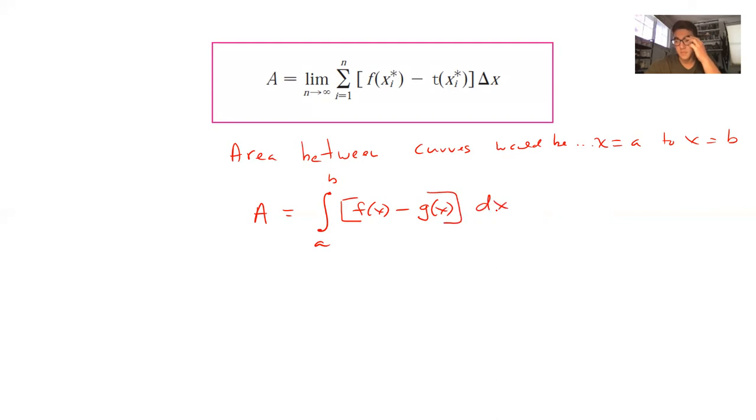So really, if we think about all the stuff that we've been doing so far, whenever we took the area under the curve, it's just g was 0. Wow. That was just a special case of all the stuff we've been doing so far. And that was it. Okay, cool. So is that how we could do like a bottle or something? Yeah, so the Coke bottle, that would be 0 because we want to get that Coke bottle to look like that, right? But then we also want to do other stuff.